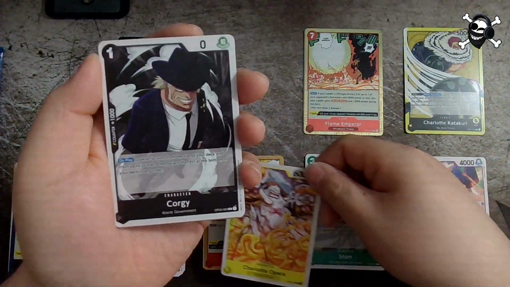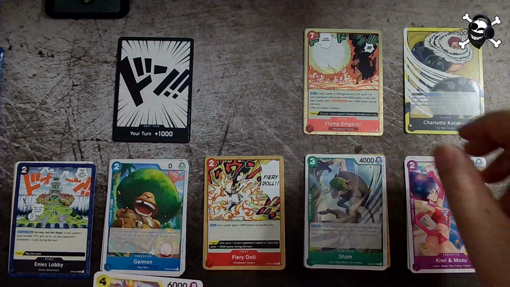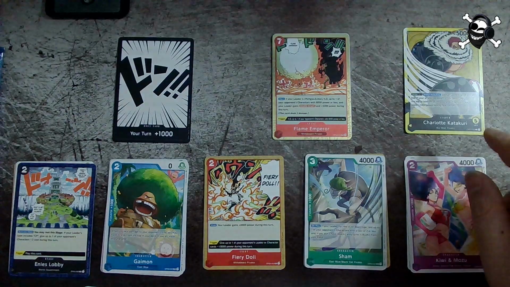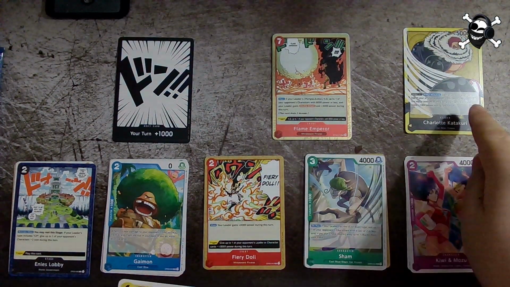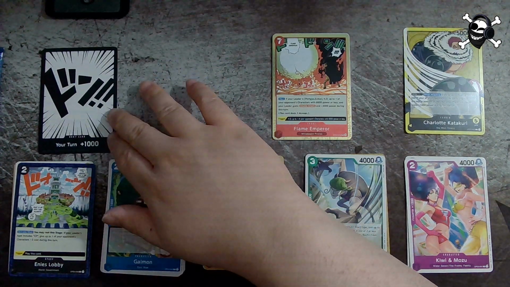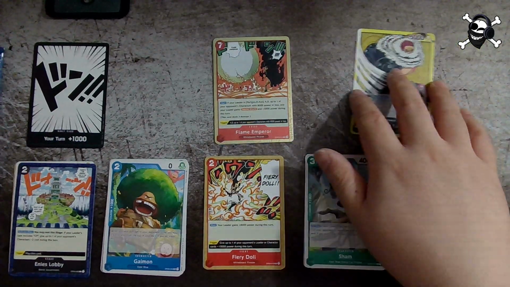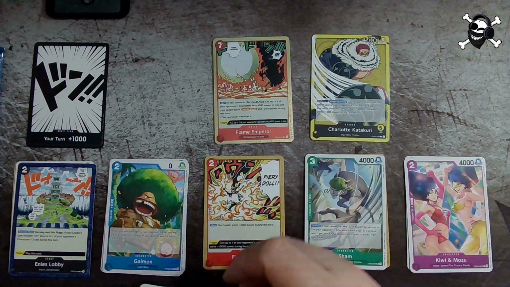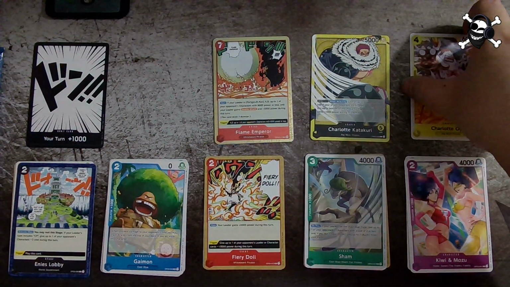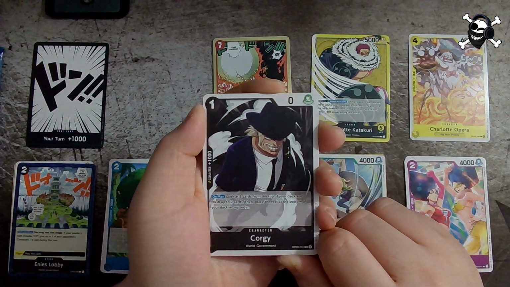Corgi? Oh, this card does have yellow cards. Oh no, I just realized. I don't know why I didn't realize when we got Katakuri, because Katakuri is a yellow card. Make some space up here then. That will be our yellow pile, I guess. Okay, we got Corgi.